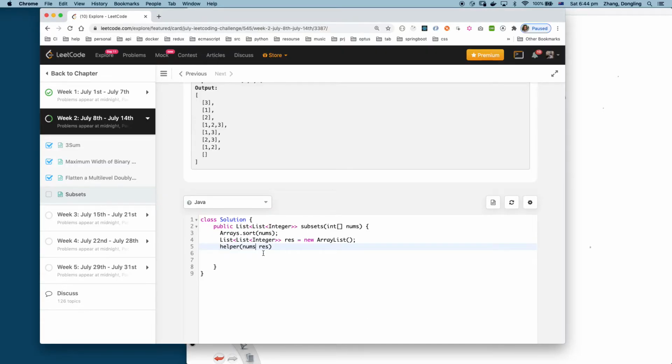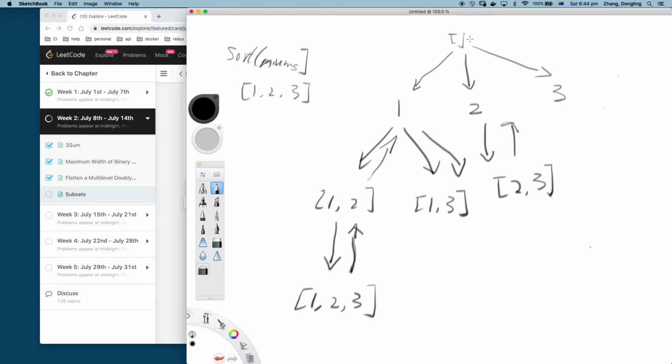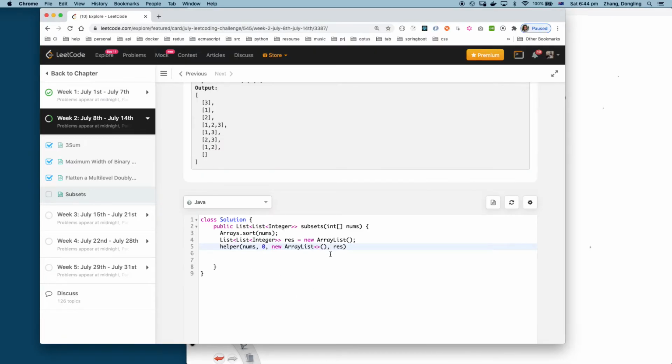And we start with the 0 index. We need the input array, and also consider the input result. So this one will be pushed in as the current. Once the current is in, this result is pushed in, then continue the recursion and add to the result.